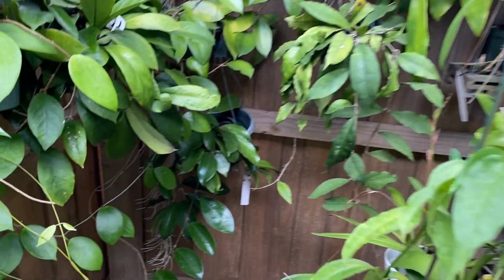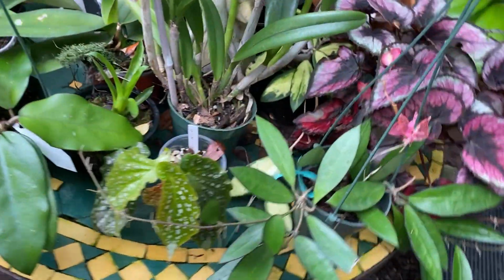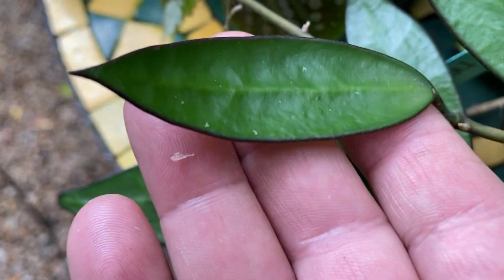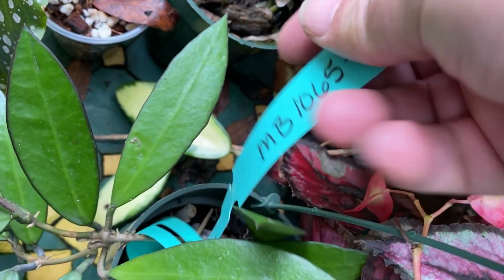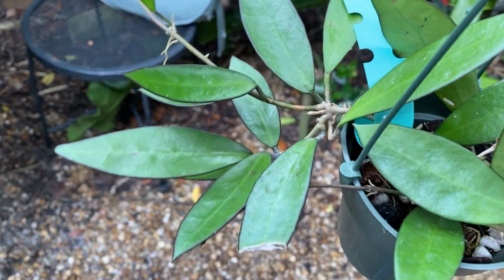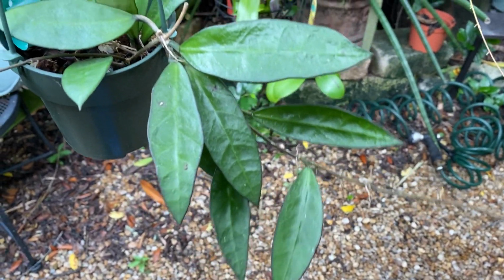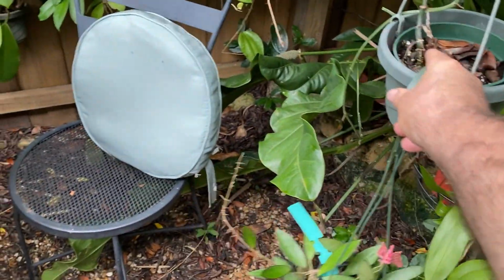If you overpot a Hoya cutting, there's a really good chance that you kill it. And this is also a favorite of a lot of people. This is Hoya Lime Sherbet, I believe it is. It's an MB cross, Michael Bernardo, and the leaves are really nice. The flowers are kind of a lime green color, and it has a really nice dark edge to the leaves. So that's Hoya Lime Sherbet.